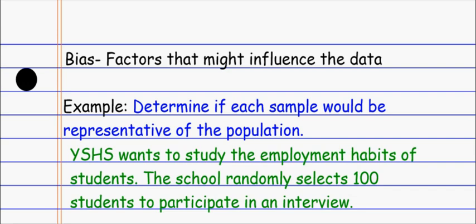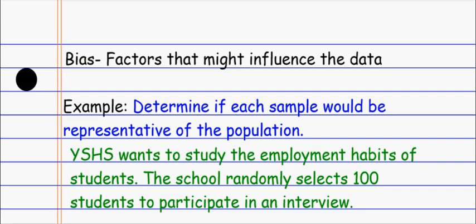We'll look at, did we study enough people? When you look at something like York Suburban High School, we don't need to study nearly as many students when we're only looking at a population of York Suburban High School as if we're looking at teens across the entire United States. Well, now we're talking about millions of people. Conducting 20 interviews isn't going to be enough for something like that. Okay. So the size of the sample relative to the size of the population is going to be important.